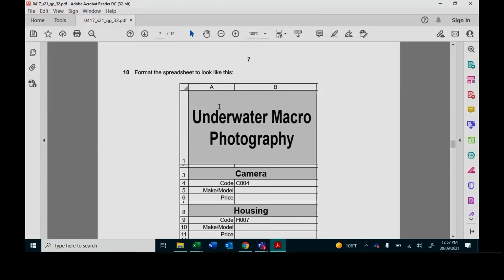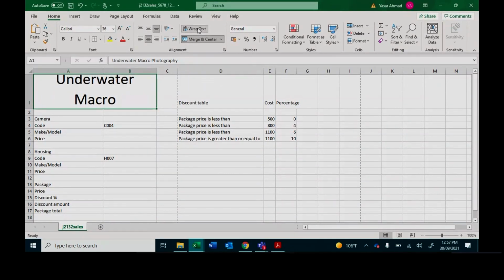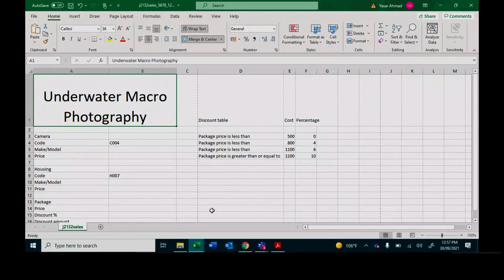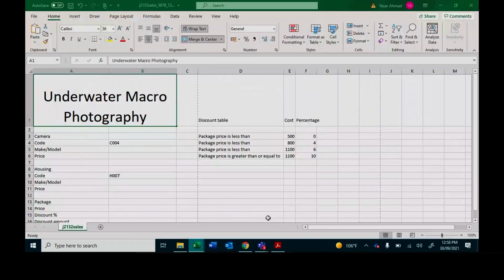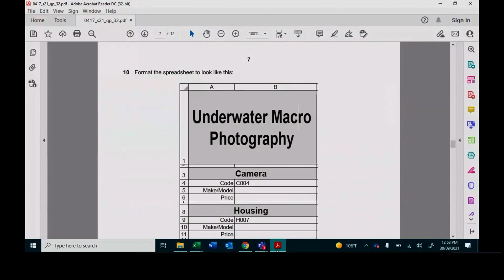And if you look at this, you can see the text that's been wrapped. So photography comes underneath Marco. So what we can do is we can click on this option here to wrap the text. And it's still not shown in full. So what we need to do is increase the size of the columns and also the row. Now looking at this, guys, you can see this has been vertically aligned, or it's center aligned vertically as well. It's in the middle of the cell. So we can do that as well. We can click on the cell and then we can click on this option here to middle align, actually. The background color is going to be a pale blue. Okay, so that's that done.